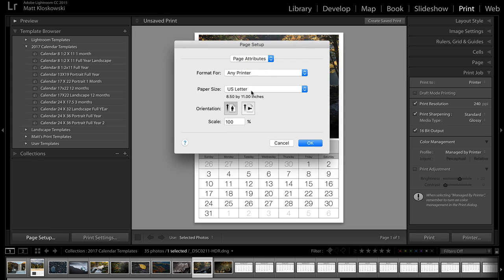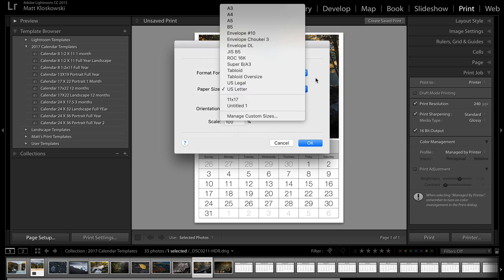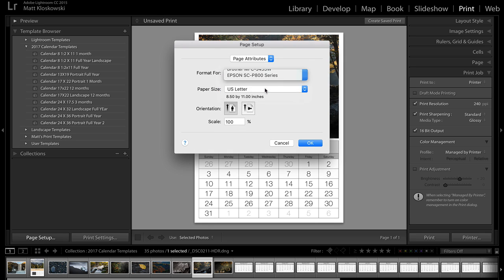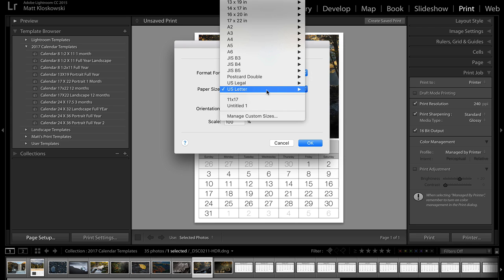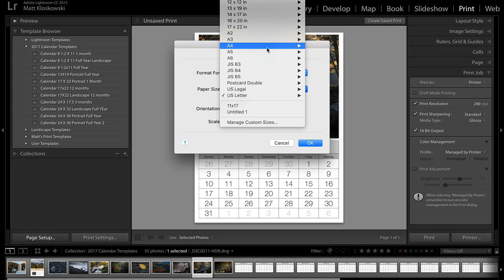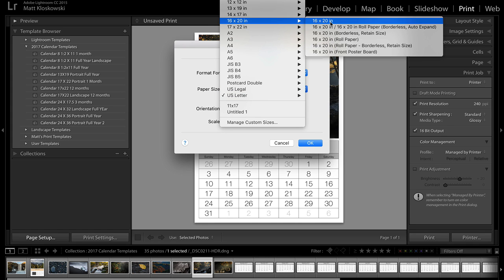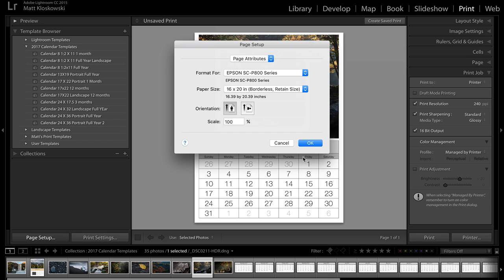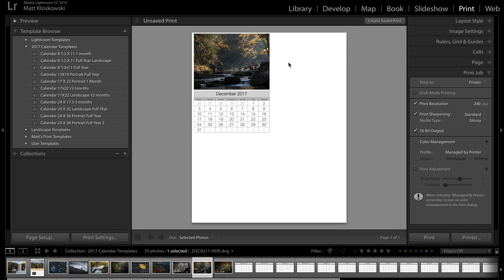And then you can go in here, if your printer supports it. Let's say I'm going to choose my Epson printer here. And what's the size? So we got 17 by 22. Let's go through here and take a look. So let's say we're going to do a 16 by 20. This isn't a size that has a preset in here. Well, I'm just going to go ahead and click on it. Click OK. And you can see everything changes. The whole layout changes. You can still use it.